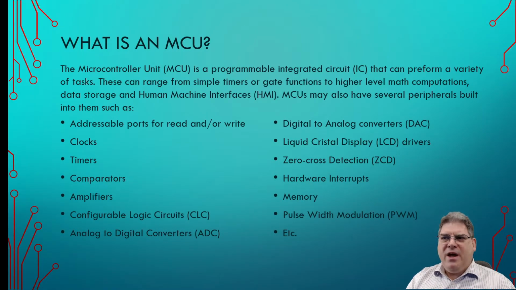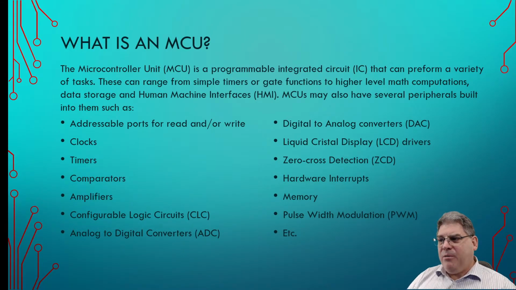So what is a microcontroller unit? A microcontroller unit is a little bit different than a microprocessor that you would find in a computer, in that it has a series of peripherals. And these peripherals allow us to communicate or sense what's happening in the outside world. It can still do the arithmetic functions that you would see inside a microprocessor, but it has a bunch of extra things that you wouldn't typically see.